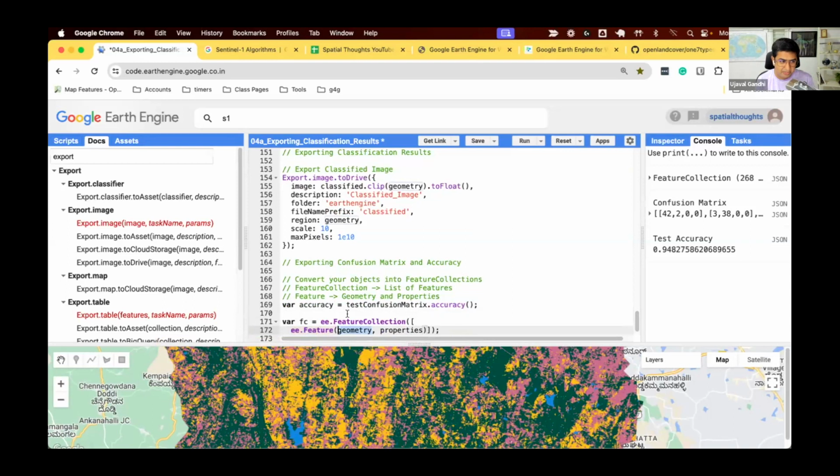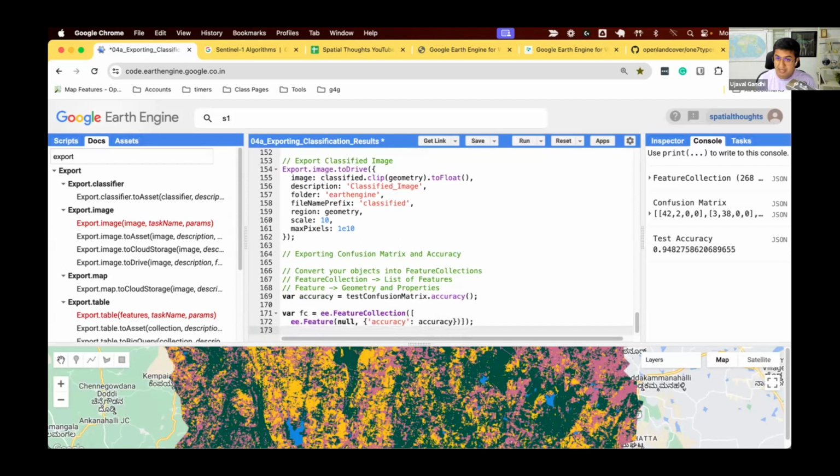There's nothing, right? It's just a number. We don't have a geometry. So we can give a null geometry. Property is just a dictionary, key value pairs of all the stuff that we want to store in this feature collection. So we can create a dictionary and say, I want to have one key called accuracy with the value accuracy. So now I've created a feature collection with one feature with null geometry and a property called accuracy with the result of my accuracy assessment.